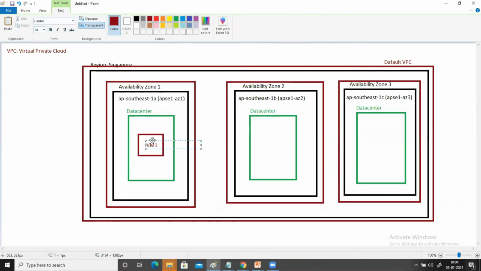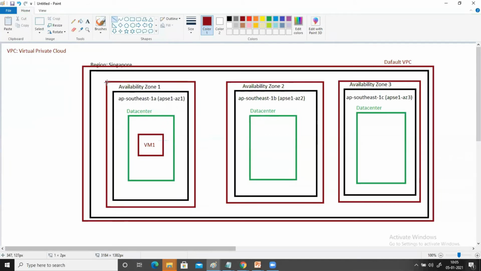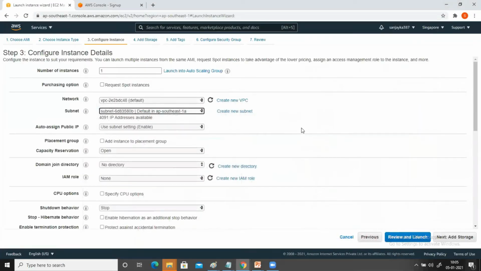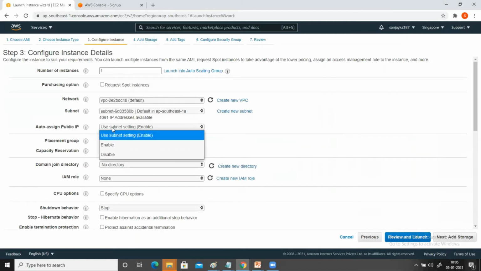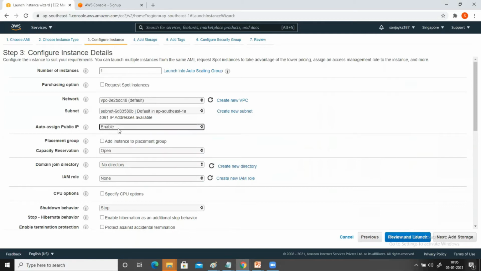Okay, I want to name it like this. So what happens now, this subnet is attached to this particular availability zone, right? So it will have a network range also, and your default VPC will also have a network range. Fine. I will show you that later. Now it is saying, do you need a public IP address on the EC2 instance, or you do not want to assign any public IP address. Let's say I'm saying enable a public IP address. Click on enable here and just go ahead and create this virtual machine.